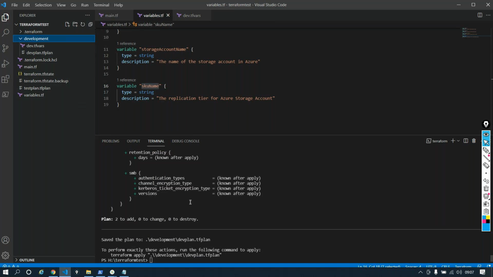See, it is not going to delete or destroy anything. Rather, it is having a fresh memory, and it says, in order to apply this, do terraform apply. So I'll just take the command out here.